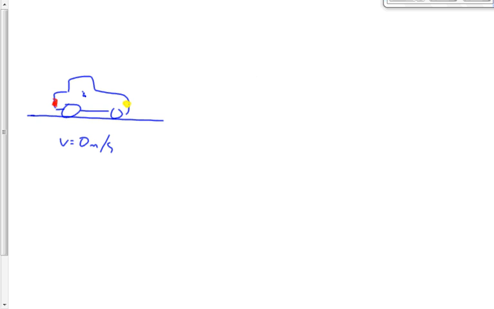Good. Right now, it's in what we call static equilibrium. It's not moving. The forces acting on it are balanced. You may not realize that, but there are forces acting on that car even as it sits there at rest. But they're balanced. As the car comes up from behind and hits it, it's no longer in static equilibrium. It's no longer at rest, and the forces are no longer balanced.